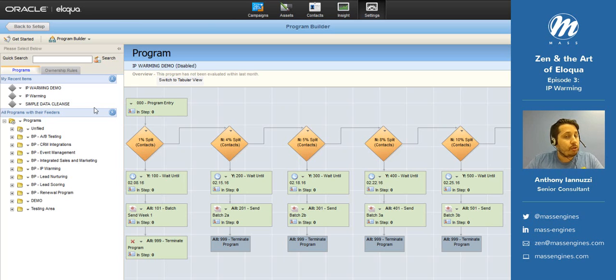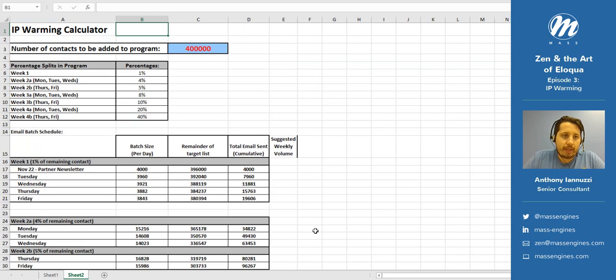So who gets included in this IP warming campaign? That's a great question. And let's start with the number that you would start with. So if you're sending around 100,000 emails on average, and that's like your usual sends, then that should be the cap that you're going to ramp up to at that point. So there's actually a lovely IP warming calculator that you can download from Topliners. And the link will be below in the description of the video for you to just click over to it and download it.